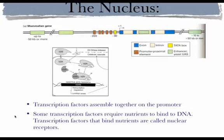He was one of the first guys to figure out how a nutrient regulates gene expression. It was vitamin D. So what they did in their lab was they started finding that certain gene products are regulated by the presence of vitamin D. So what did they do? Promoter bashing. And they figured out that this particular sequence was the one involved in vitamin D regulated gene expression. In other words, when they did recombinant DNA experiments, I won't bore you with the details, they would take genes that were regulated by vitamin D, and then start knocking out specific nucleotides here, and they could see that it affected vitamin D regulated gene expression.